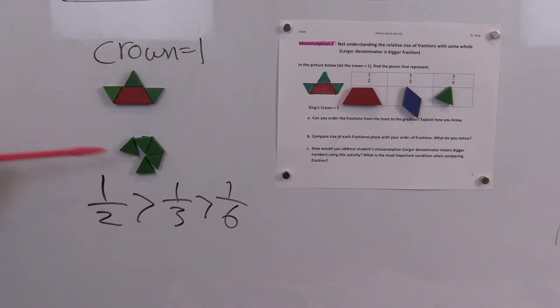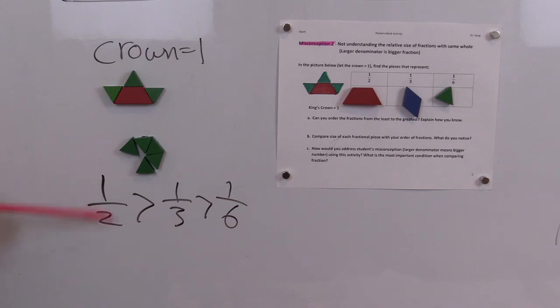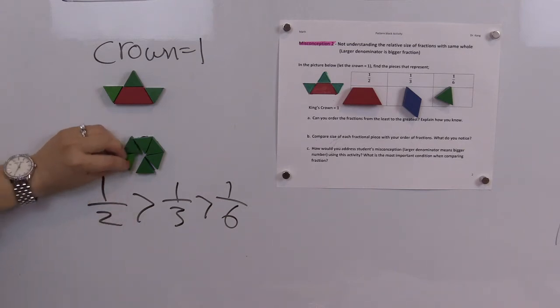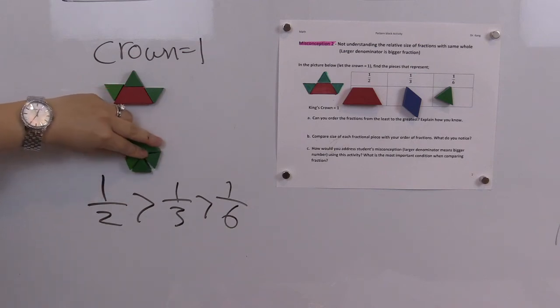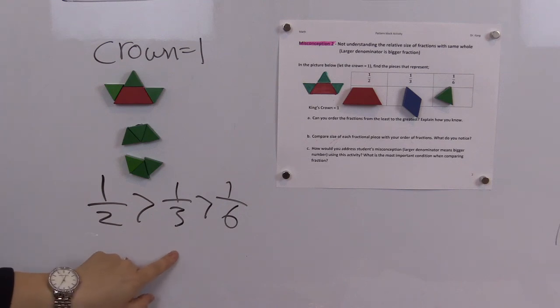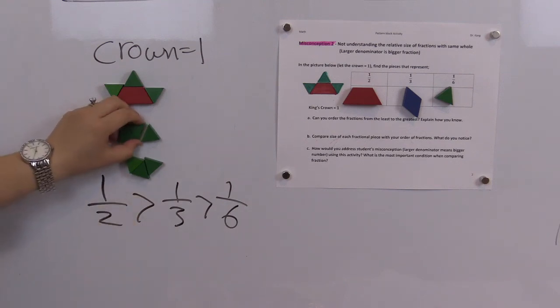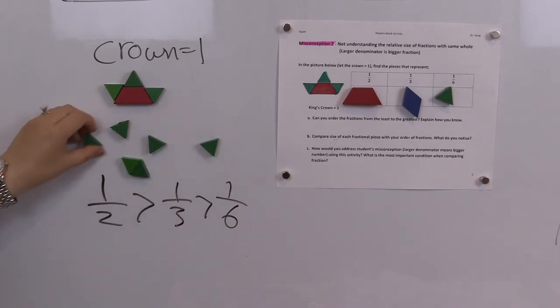Only if we have the same whole, the same size whole, can we compare the sizes in here. So I know that this is bigger than 1/3, and this is bigger than 1/6. So think about the fair sharing concept. Think about this as your brownie here, right? One group is going to share this brownie between 2 people. Each one gets this size of brownie, and the other group shares the brownie among 3 people, so they're going to have this size of brownie each, and for 1/6 they have this size piece of brownie.